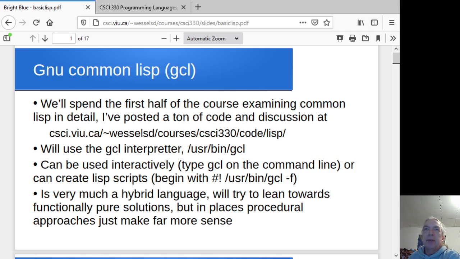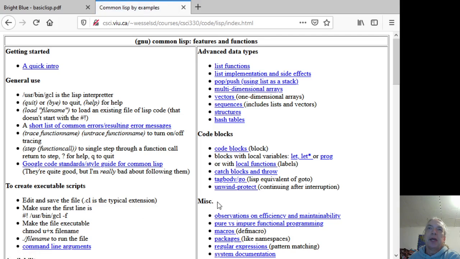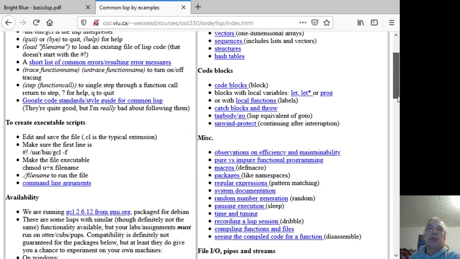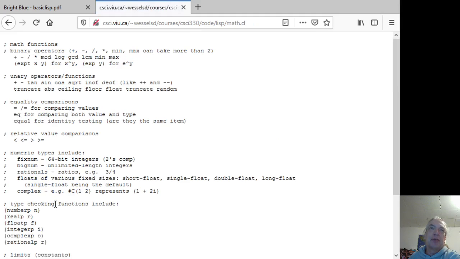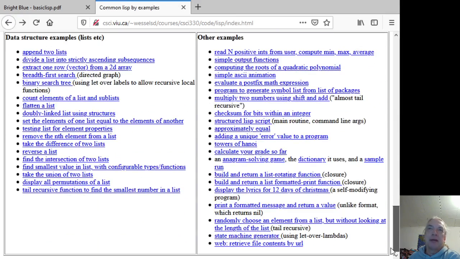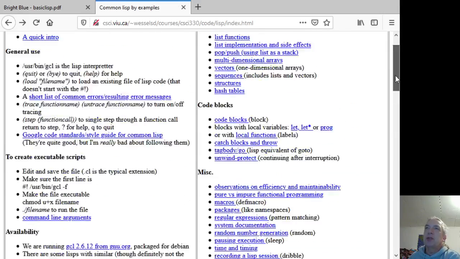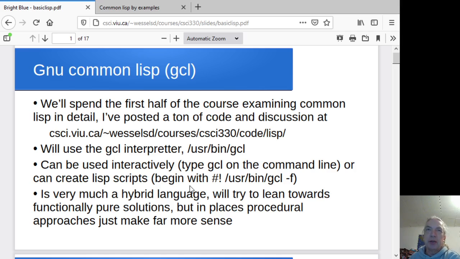If you want to have a bit of a look at a ton of sample code, I've put some together in the 330 site. Actually, if you go to the main 330 page, there's a link for Lisp code and examples. I've tried to break it down with descriptions of a ton of different Lisp features, and each of them includes a variety of different examples. It's all written pretty much as Lisp code. Tons of different examples, a bunch of more complex programming examples down at the bottom. So if you want to do some digging and some experimentation, feel free to play away in there and try this stuff out. So, ton of code available.